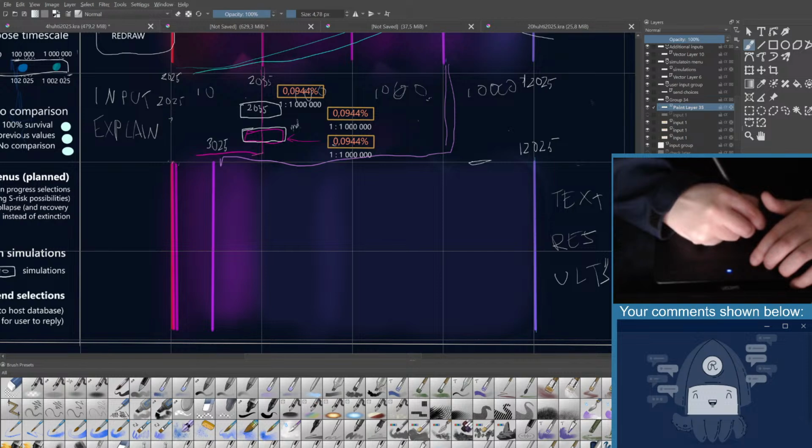I'm going to take these out, and then we have 2035. I'll just put it right below that one, and it's going to show that it's written horizontally very close to that. And 2125 is also going to be super close, and then we have the 3025, and then there's going to be the gap.